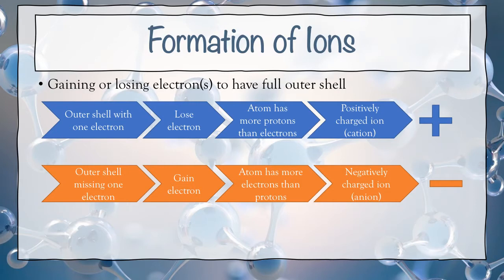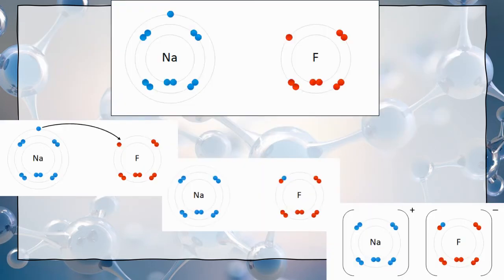If we flip that over to the other way, if your outer shell, as an atom, is missing 1 electron, meaning it's got 7, or in the case of hydrogen, it's got 1 and wants to get to 2 to be stable, so that outermost shell is just shy by 1, you can pick up an extra electron. Easy enough. That's going to give you 1 more electron than you have protons. That's going to make you a negative ion, which is your anion. And what do we all know about positive and negative charges? That opposites attract. Whoa, amazing. So the attraction of positive and negative ions is what is going to cause ionic bonds.